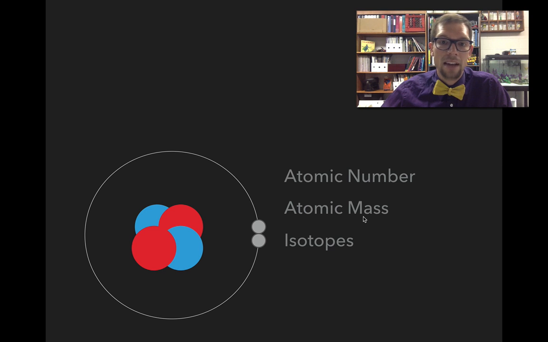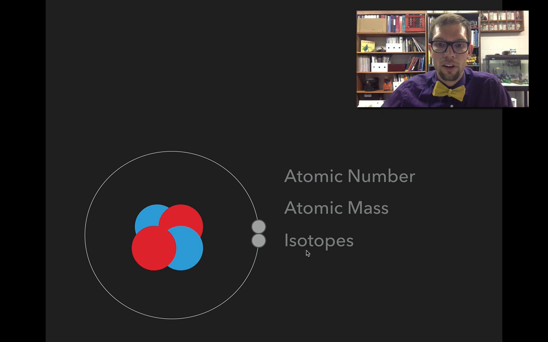The atomic mass is really the mass of the atom itself. Now there are 2 main things that make up the mass. It's the protons and the neutrons, which essentially have an equal mass. Electrons also have a mass, but it's so small compared to these that you can just neglect it. And so it's really just the protons and the neutrons that are making up the mass.